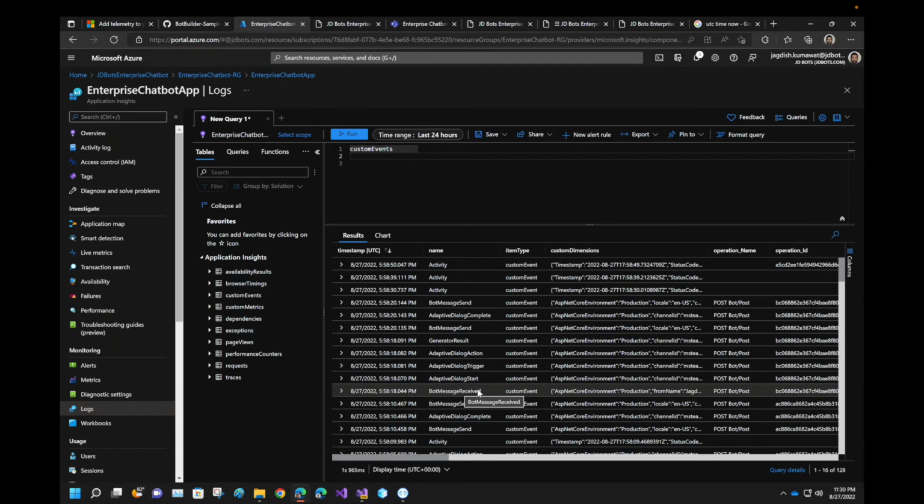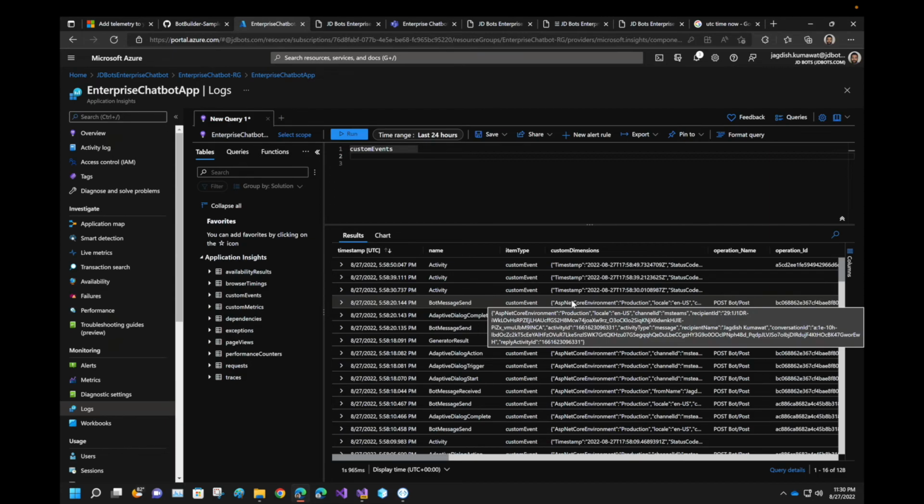That means we can filter down in our Power BI dashboard, if you're creating one, based on the activity name that has happened. Yeah. So bot message sent, that means this one is sent from, I think, recipient name. Yeah, this is the message that is being sent by the bot to the recipient. And here you can see the name of me, like me as a user. That means even my profile logging is also working.